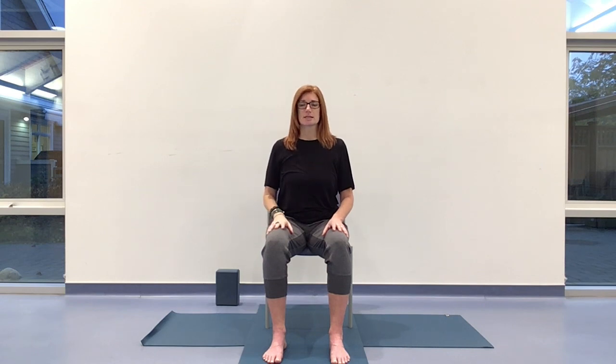And then we smooth. We smooth the inhale all the way to the top of the breath, brief pause, smoothing that exhale all the way down to the bottom as best as we can. We're never looking for perfect. Again, we're meeting ourselves where we're at in this moment. And if some parts feel a little jumpy and jagged, know that it's completely normal.